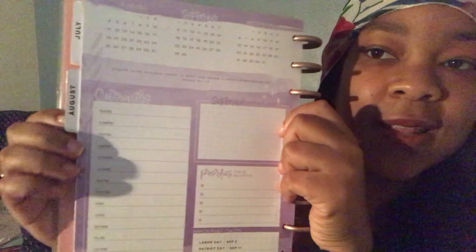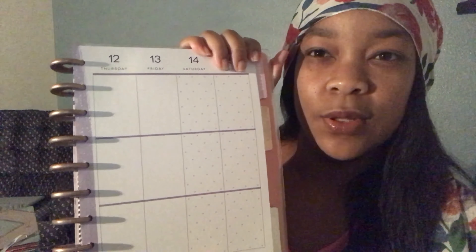I did like at the beginning where for each month it had a 'currently' section — reading, planning, praying, cooking, birthdays, priorities for the month, and the holidays. But throughout the week I did not like this type of layout. It was similar to the vertical layout which was also in the Inkwell Press. I know those girls out there have this as a blank canvas and put washi tape and their own stickers, but that's not really my thing. So I ended up not really liking it too much and I stopped halfway through — this was 2018 to 2019.